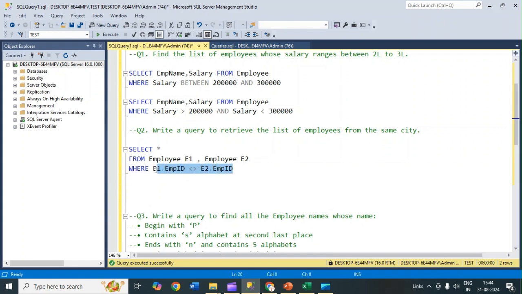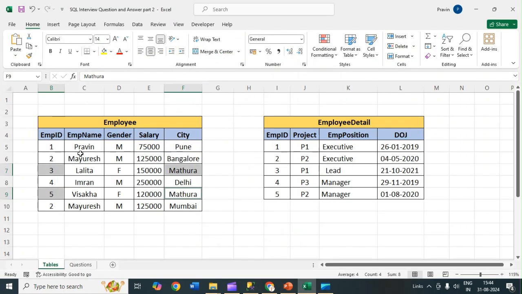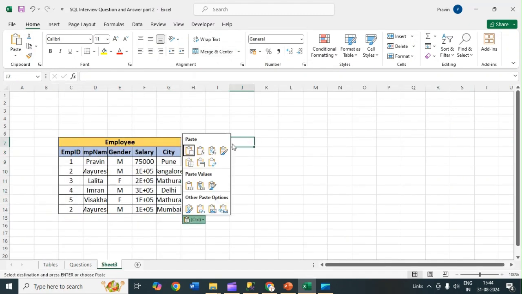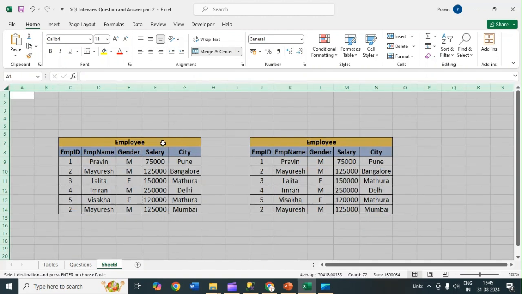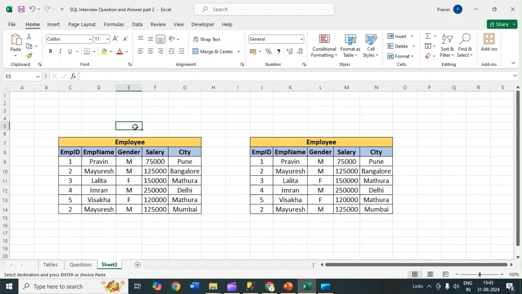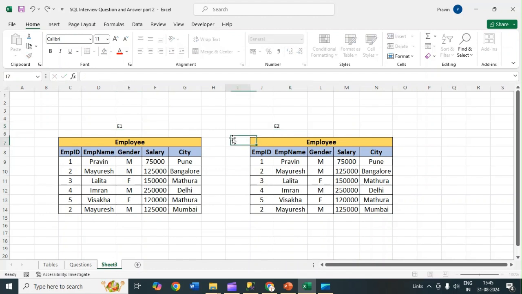I will give the reason why we put this condition. This is the table. When we use a self join, two copies are created: the first copy as the instance E1 and the second as E2.